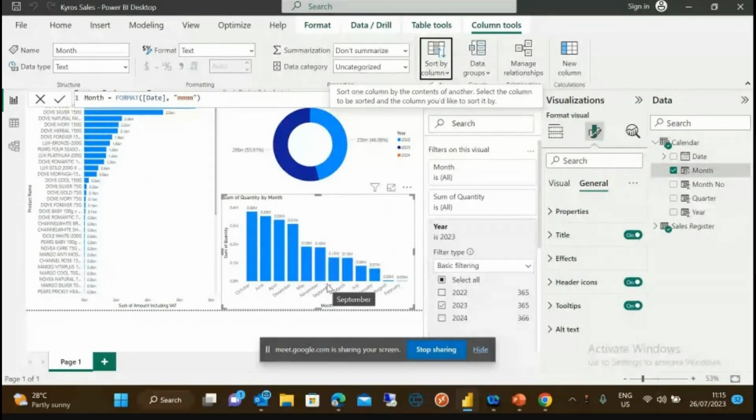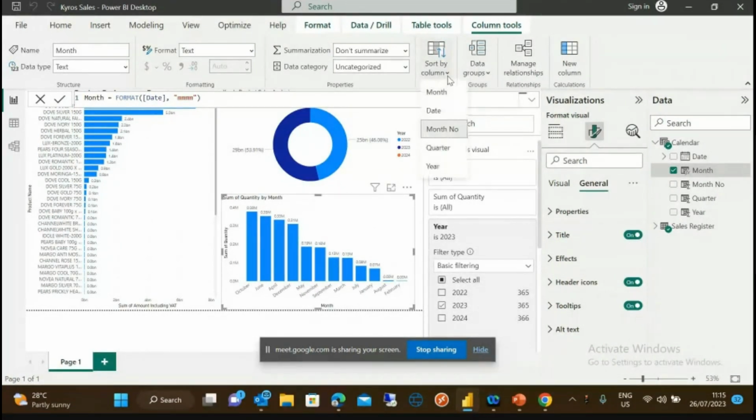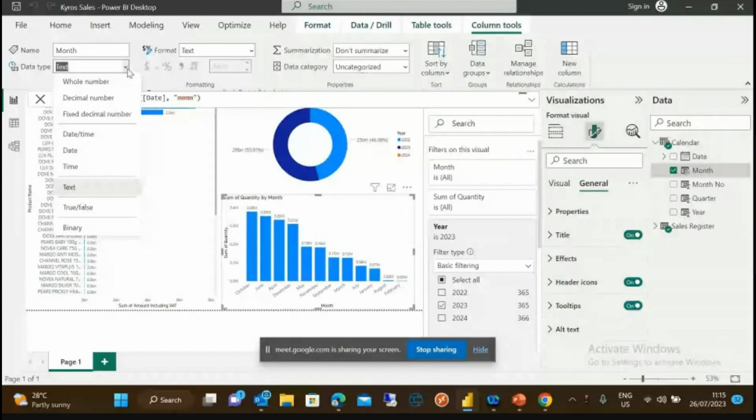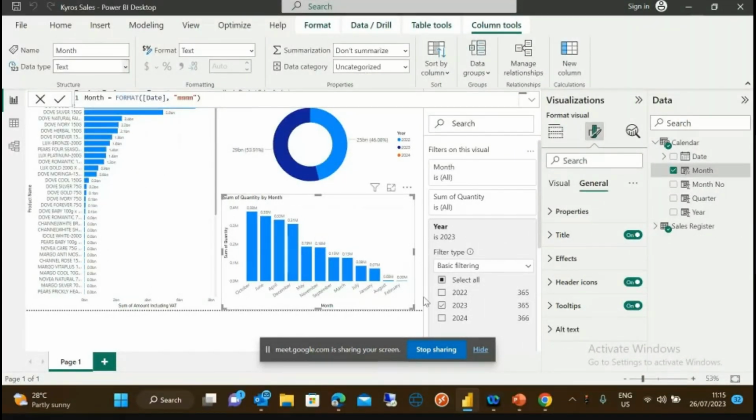Okay, so this time, I think I might want to use another dashboard that works with this. Sort column, by month number. Okay, so we're having a little issue with this. I don't know, maybe it's because of the kind of charts we're using, but we'll look at this later.